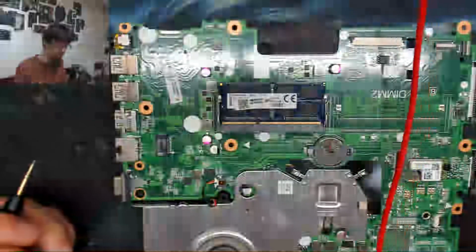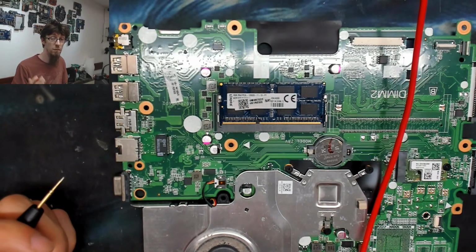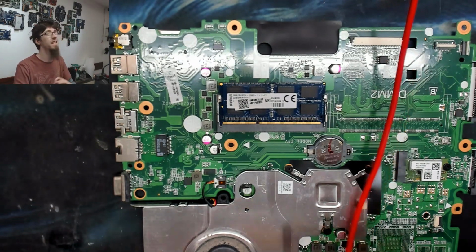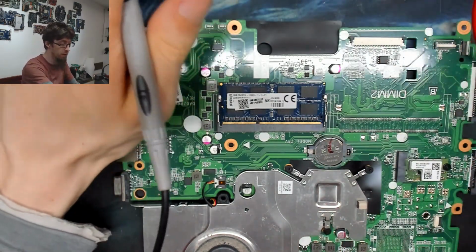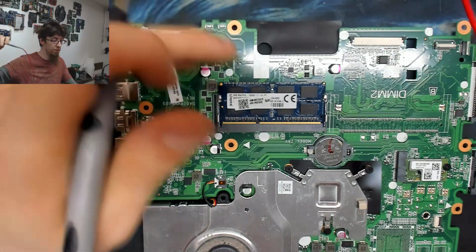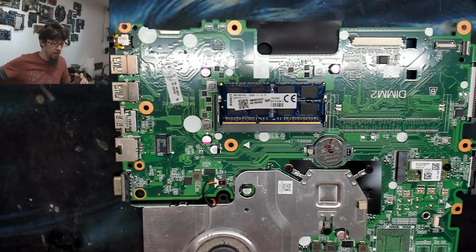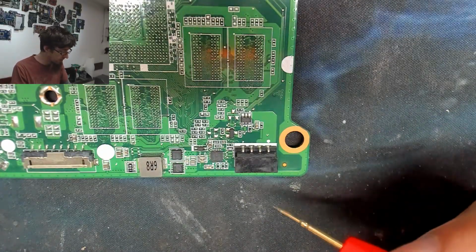That's a really fantastic start, because when VCC main is shorted, you've got a big problem, because the short circuit could basically be anywhere. And as you guys will have seen from my previous board diagnostic videos, a short on VCC main is bad news. It's not game over, it just is bad news. Okay, so let's have a closer look around DC in.